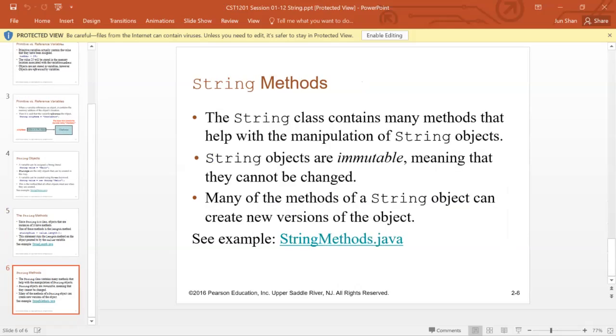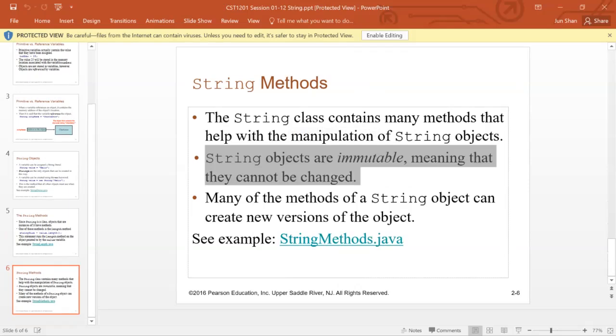And in addition to length, there are more methods of the string class. String objects can use different methods for different manipulations. String objects are immutable, meaning that they cannot be changed. Many of the methods of a string object can create new versions of the object. What does that mean?